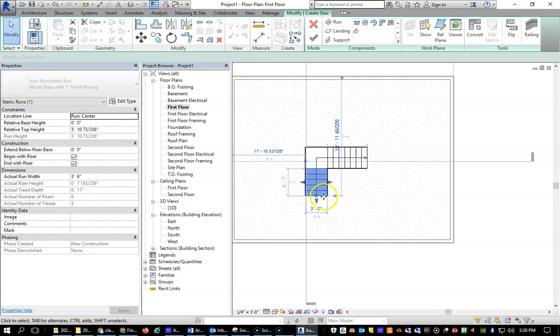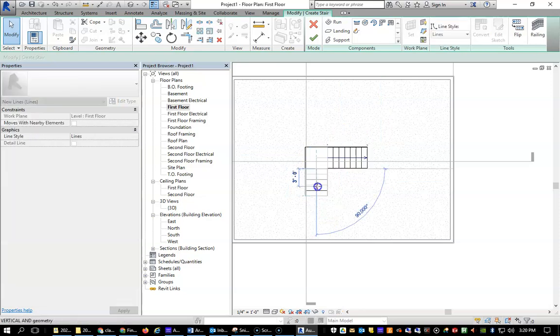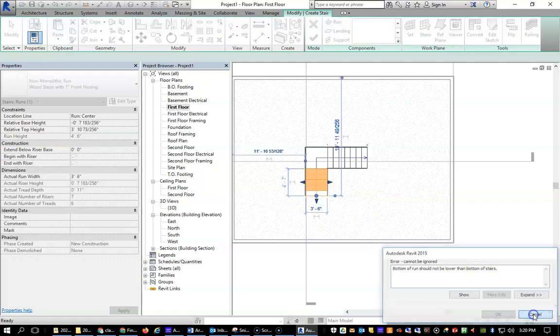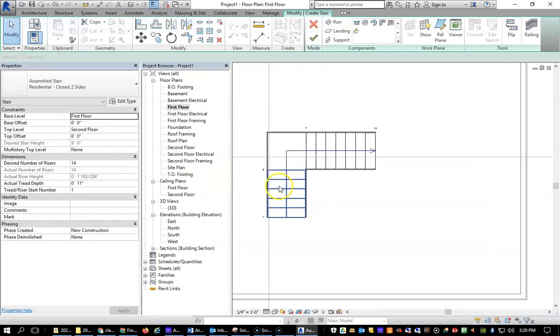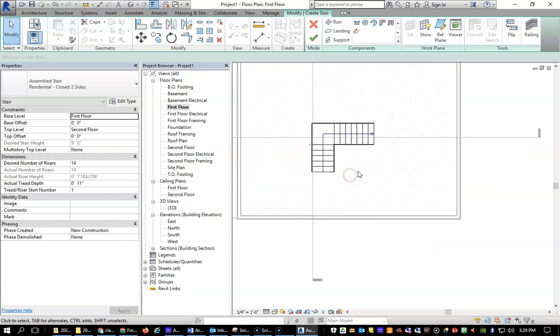Doesn't look like I can. No, so I'd have to calculate if I wanted one more step there or there. But for what we're doing, that's perfectly fine. What's important though is that we're going from the first floor to the second floor, which is correct. So I'm going to hit OK.